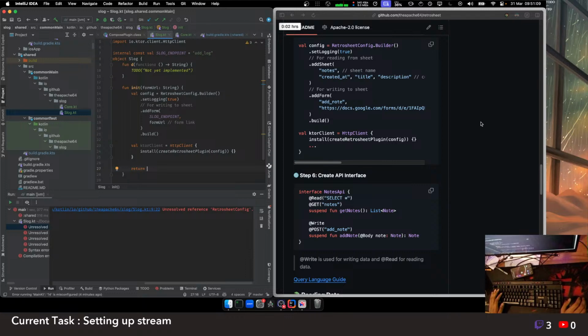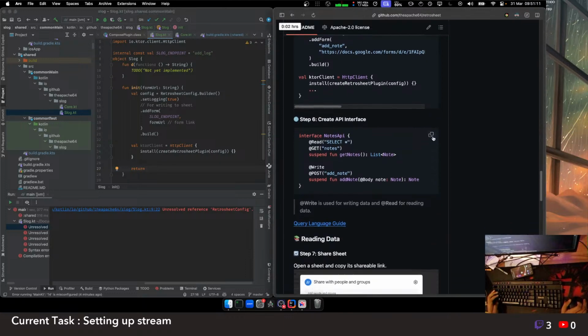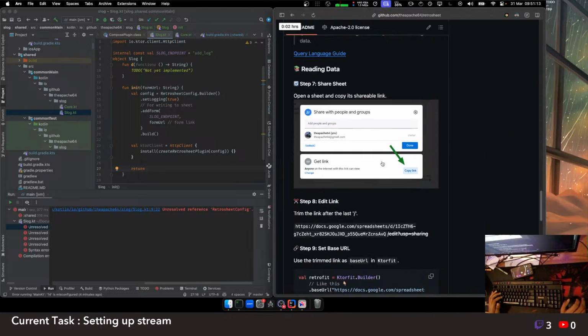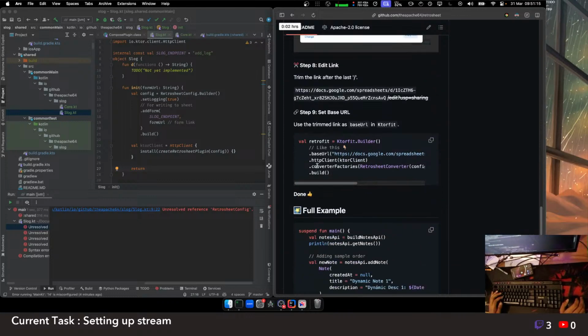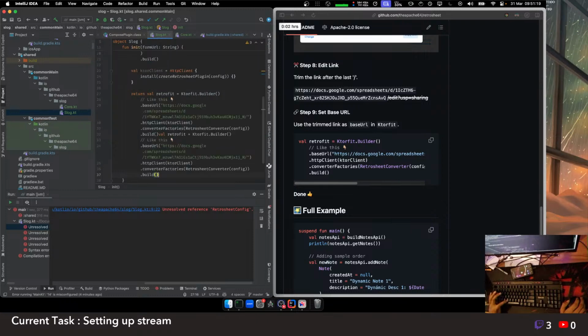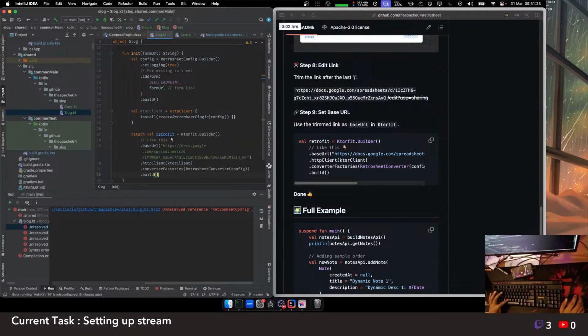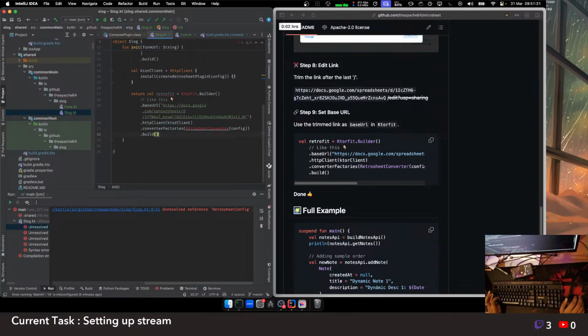Now, what else is needed? We have that, we have this, we have to build our Retrofit client. Okay, so we'll do that. Why is this pasting twice? Did you see that? Command V, now it pastes fine. If I copy it from here and paste it, it pastes twice. Why?